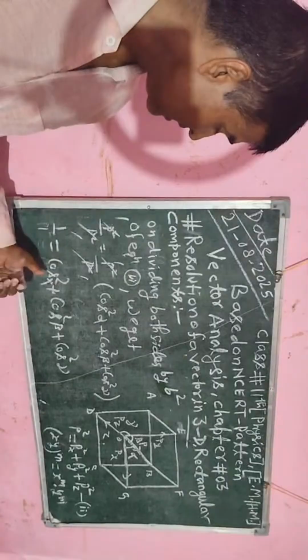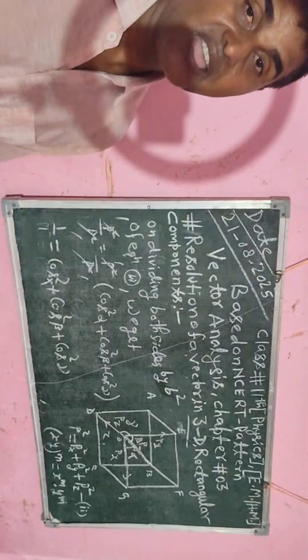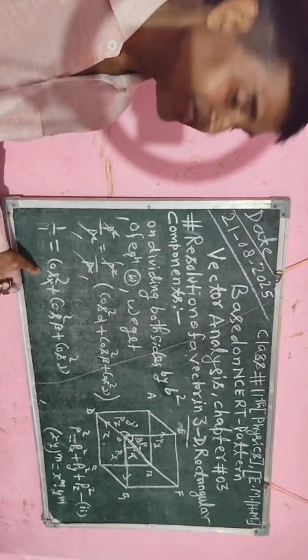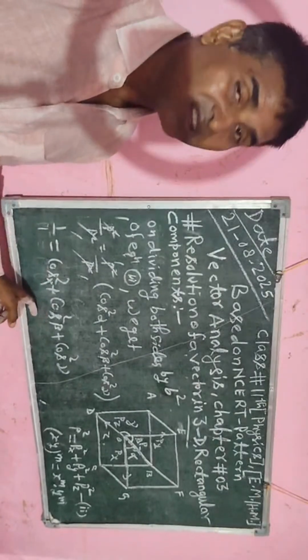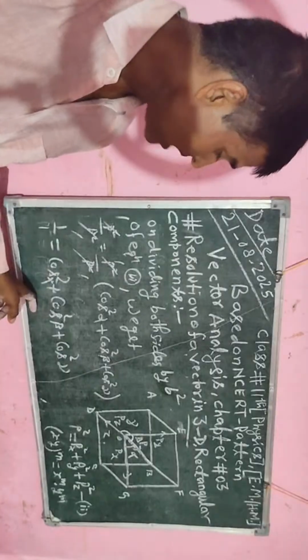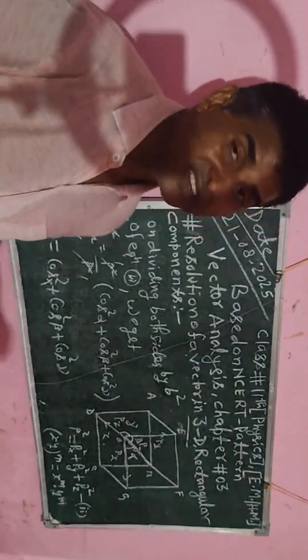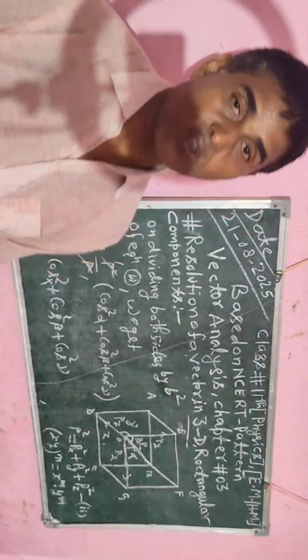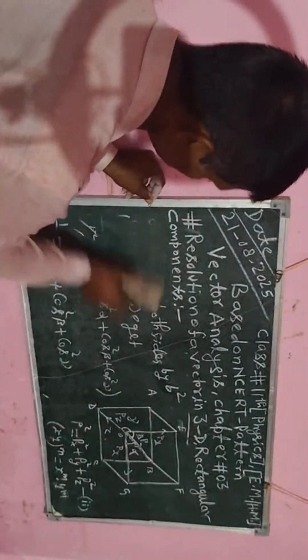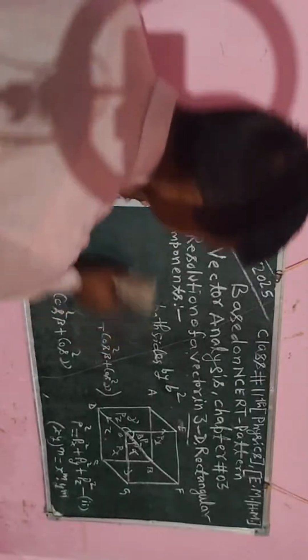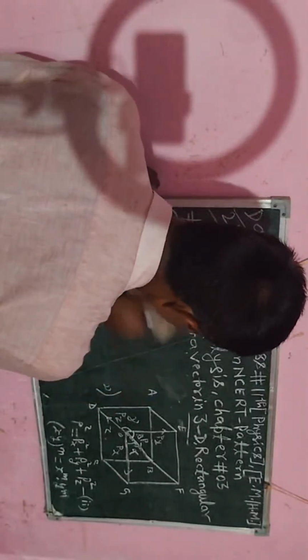Because cos alpha is an angle, and that is represented with n, and cos beta is also an angle, and that is represented with m, and cos gamma is also an angle, that is represented with n. So that information I have to also follow. Okay. So the above data I am going to erase, and after erasing, I will describe the below data in detail.